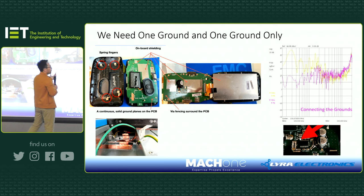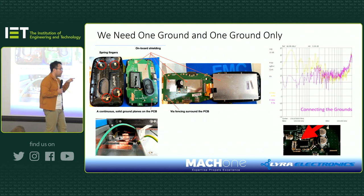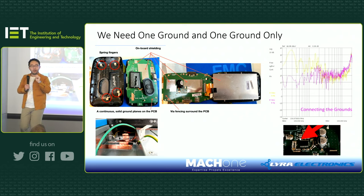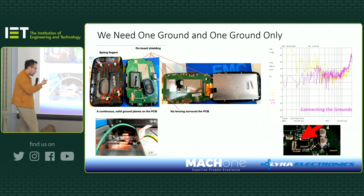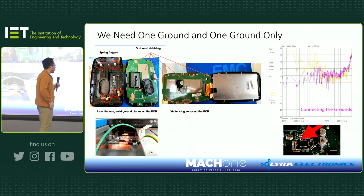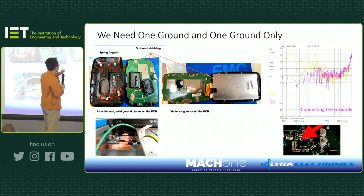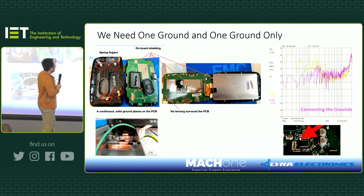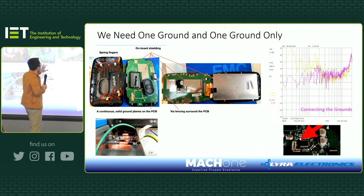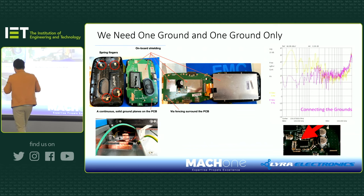But then, of course, you have multiple PCBs, one here and one there. So how are you going to join two PCB grounds together? Well, if you just use a wire connection, that's not a good connection, because a wire itself is an inductance. That tiny wire, when it comes to 10 megahertz or 100 megahertz, becomes a very high impedance joint. So what you do is join the two grounds at multiple points, as demonstrated in this design. When this side of the PCB is in close contact with the ground of the screen, you can see the shield of the PCB is connected to this side. But what is more interesting is on this side.